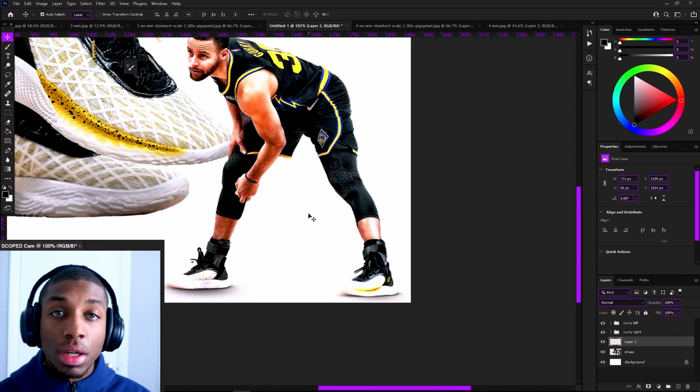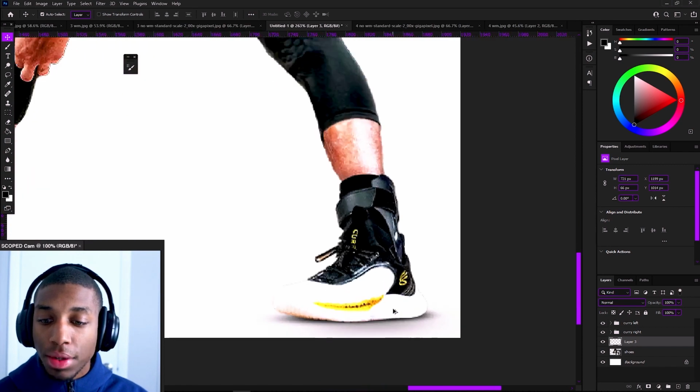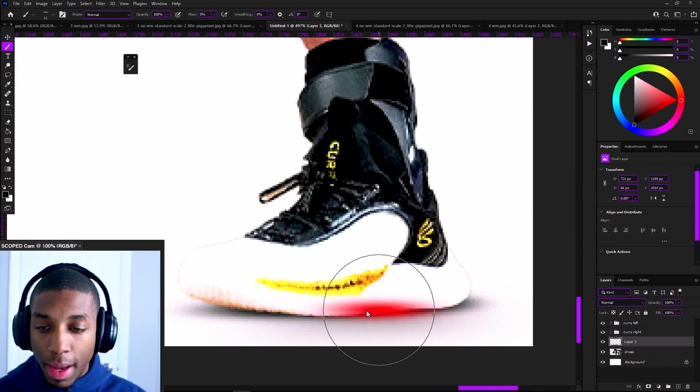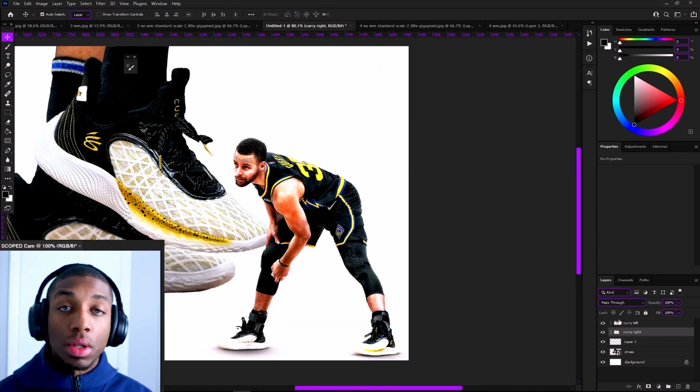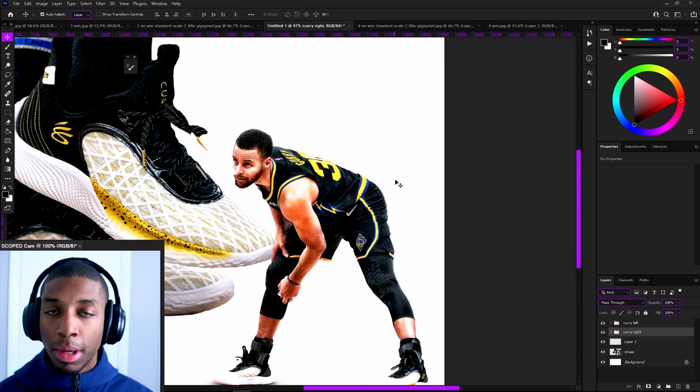The other thing that you're gonna wanna do is add a little bit of shadow to Curry's mask on his actual mask. So we're gonna go ahead and do that next. So I have this Curry in a group because I added a bunch of adjustments, but don't really even worry about that.